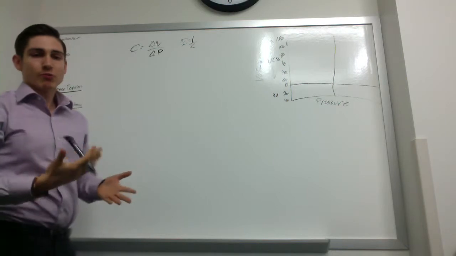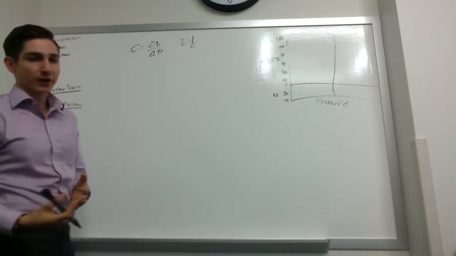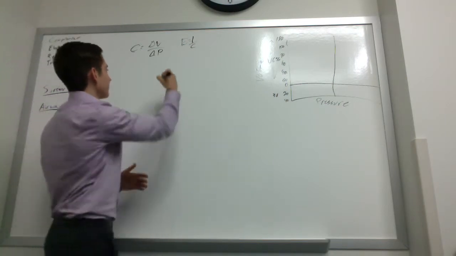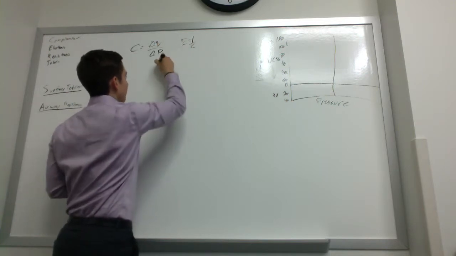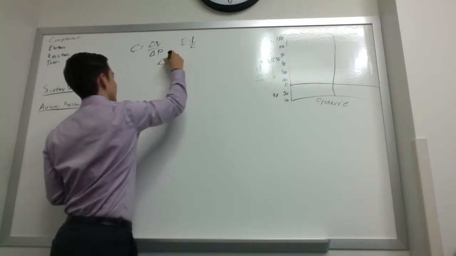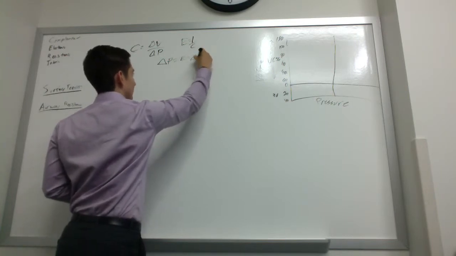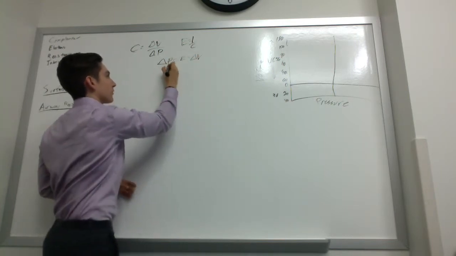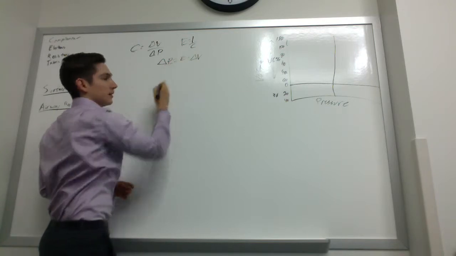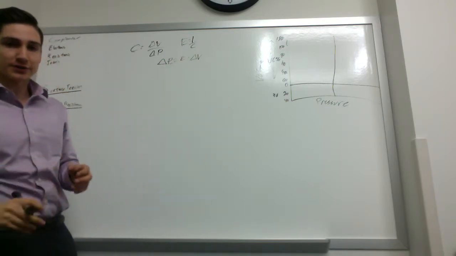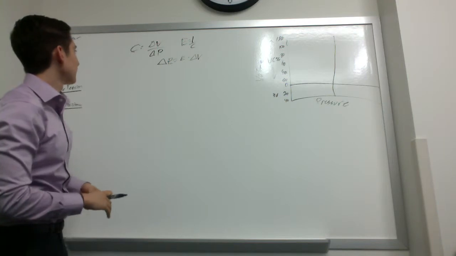But what we want to determine is we want to be calculating pressure changes, right? That's what really matters. So we'll rearrange the formula, and what you end up getting is change in pressure equals elastance times the change in volume. Okay, and that's the change in pressure of the compliance. So that's like the lung, the chest wall when it expands, how much it changes.